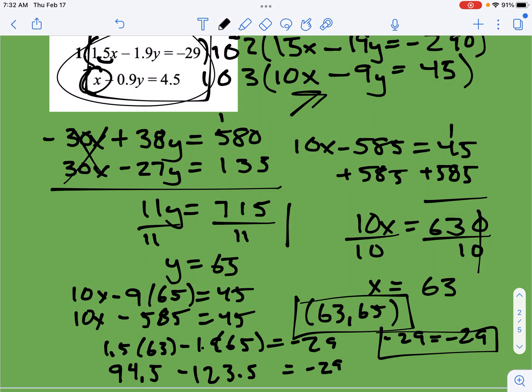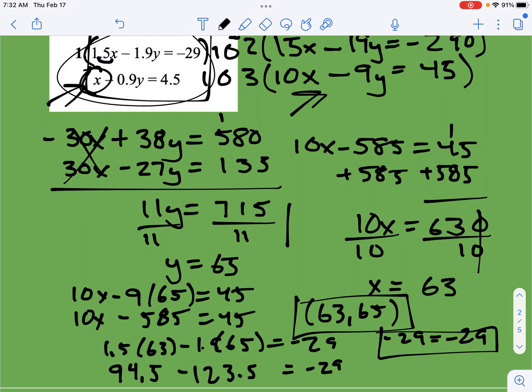So we're going to stop the video right here. Hopefully this is helpful. Just one technique, you can do this. Now, like I said, if you wanted to just substitute, like solve for x in that lower equation and this equation right here, and then move that 0.9y over to the other side, you could have absolutely done that and then put it in the other equation.